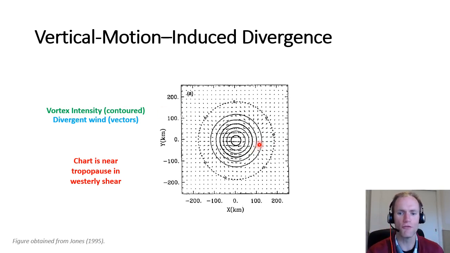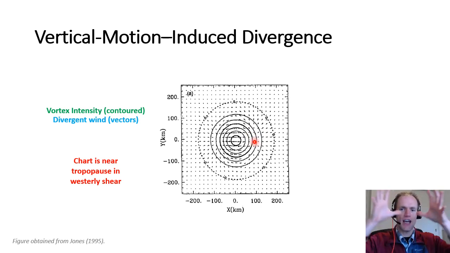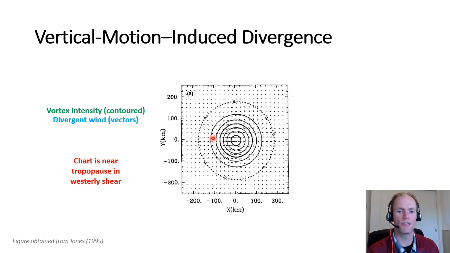And so we see rising motion here to the east with the westerly shear, which leads to air diverging away at upper levels, and the descent back to the west leads to air converging in at upper levels. So at upper levels, you get this flow from east to west across that vortex. That's going to again try to tilt it back into the vertical, as we have seen on the previous slide.